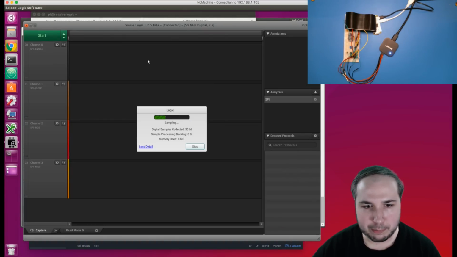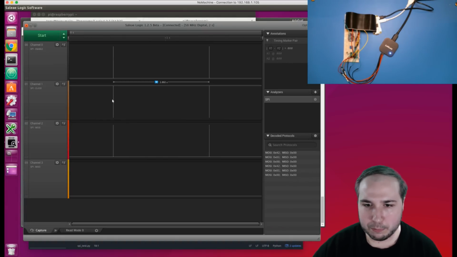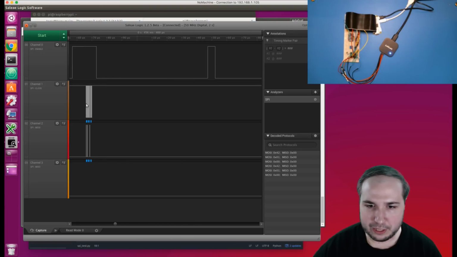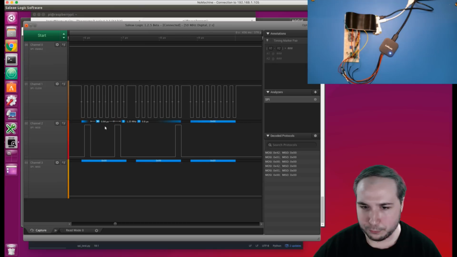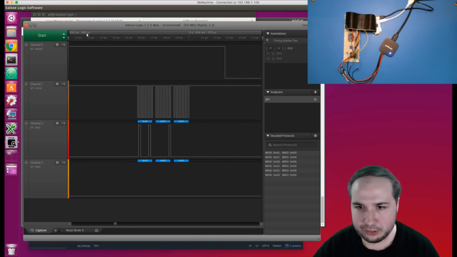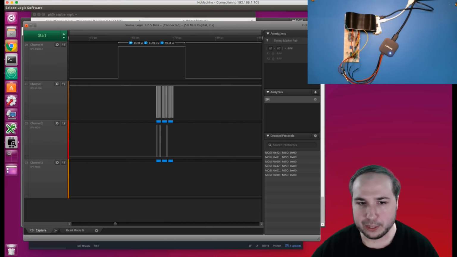So let's do another little capture of this. We really won't see much difference here because our chip isn't responding to what we're sending. But we can see at least that we're sending the data again: 4201 and then 00 again. So it's exactly what we sent. Now the interesting thing here, notice the chip enable line up at the top here. It's held active the entire time that this transaction happens.